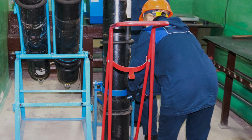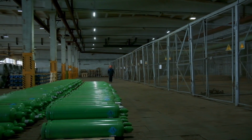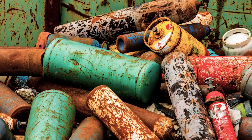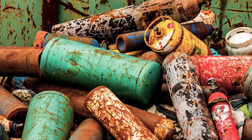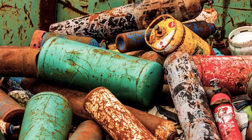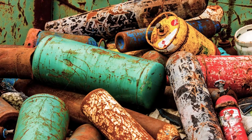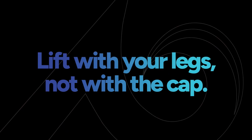If they're temporary containers, in other words, not meant to be refilled by you or for gas reclamation, then dispose of them right away. A lot of times, this means bringing them to a designated facility, trading them in for a refill, or puncturing them prior to disposal. Just be sure to follow regulations and waste disposal procedures for that particular container and local waste management rules.